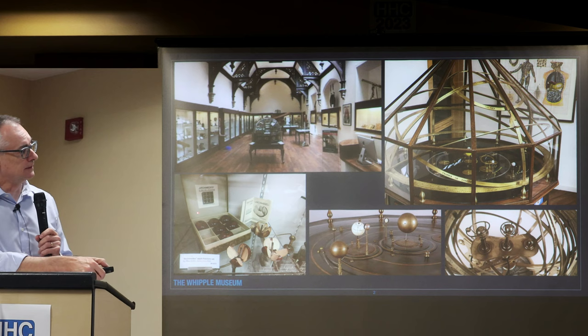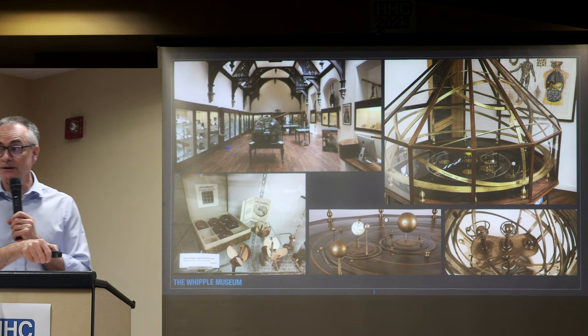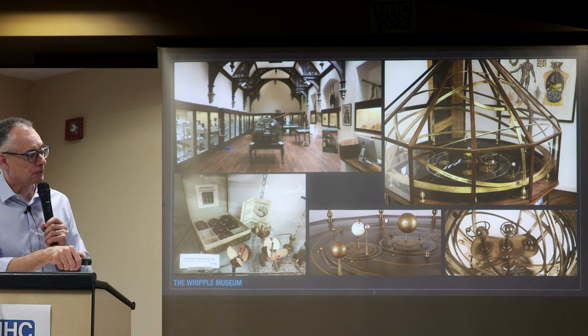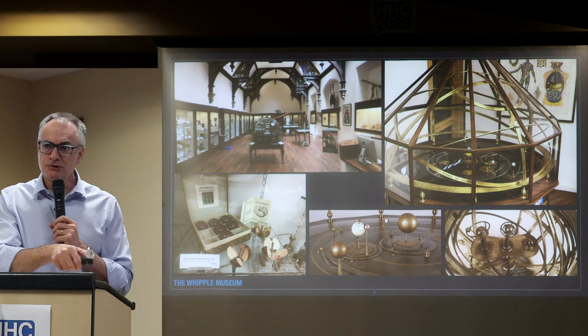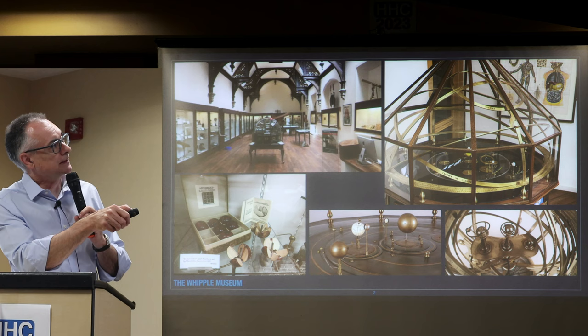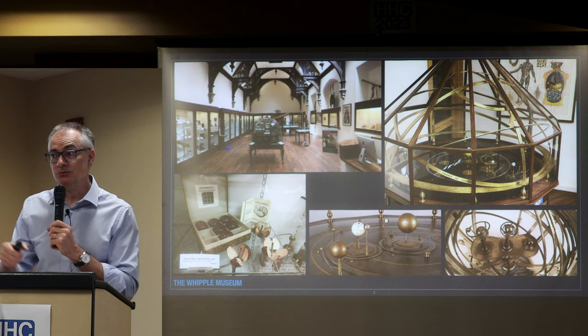This is Archimedes' apples, used for teaching fractions. Each apple is made of wood and is absolutely beautiful. There's a core inside and the pieces fall off so you've got fractions — thirds, quarters, fifths and so on. There are also orreries in there. Up in the main gallery you can see a giant telescope, clocks around the base of the orrery, and more telescopes. If you're into scientific instruments, this is the place to go.